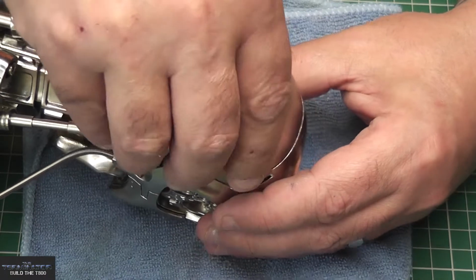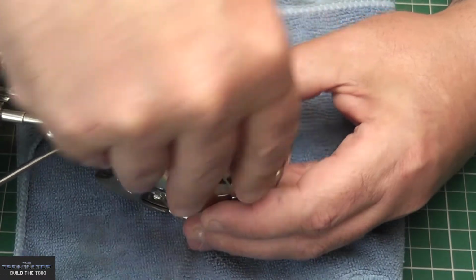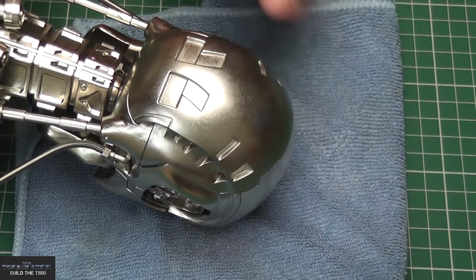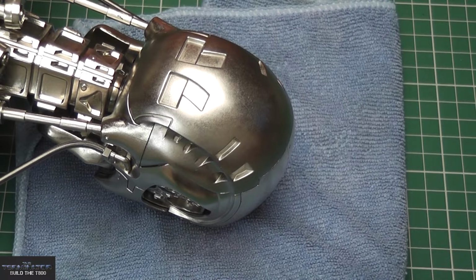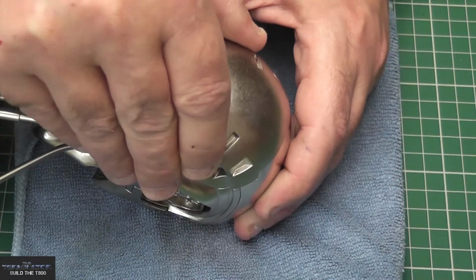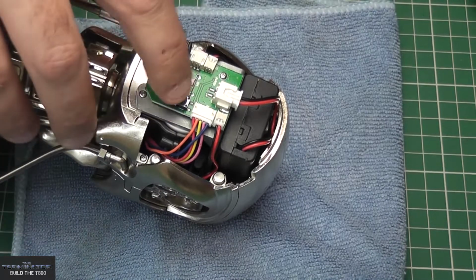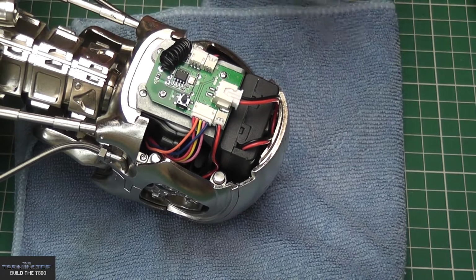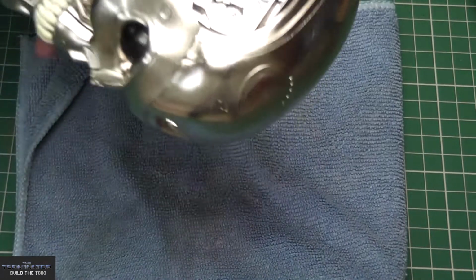Right, now try test fitting it. That's better. So there we go. That is the Terminator's head on there, and that is him finished. So if you take this back off, you can actually turn his head on now. If you press this button here and hold it for 3 seconds, his eyes will come on. So let me turn it around so you can see.